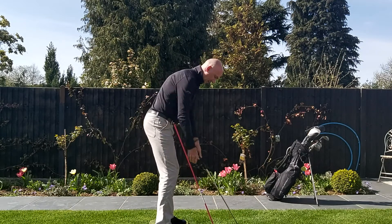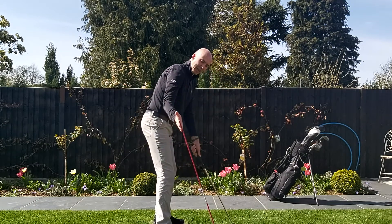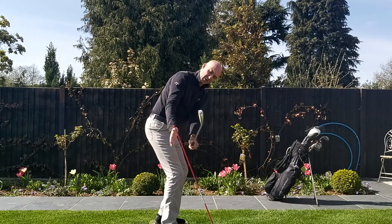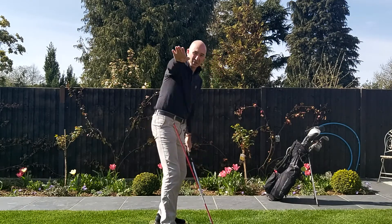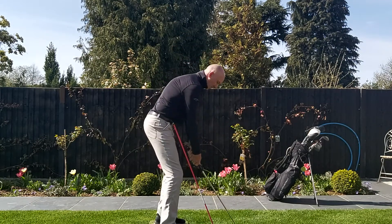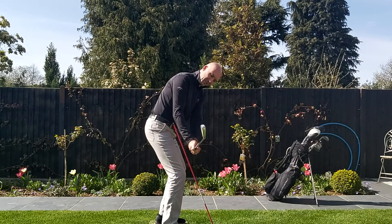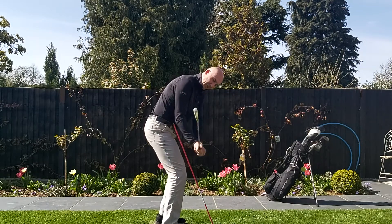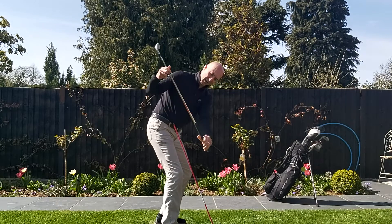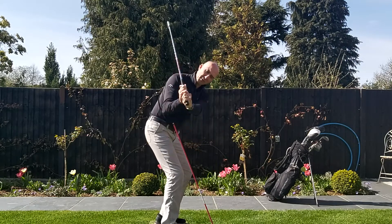What you want to do — if you can just about see this red stick — position it so it's either on the same angle as your shaft, or maybe even slightly more upright than that angle, and position it in such a place that when you finish your one-piece turn away you're just this side of the shaft. If you can position one of these so you can see your reflection in a patio door or window, that would be fantastic. Get to the end of the takeaway where you've turned around the central point with your thighs resisting, and now practice this feeling of what feels like a vertical hinge — but you'll see it's actually keeping the shaft pretty parallel to the stick when you get to this position.